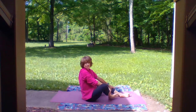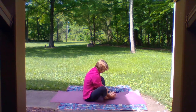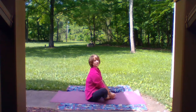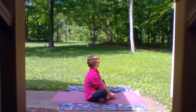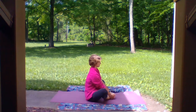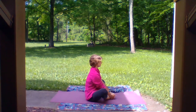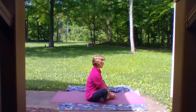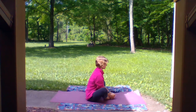Back up. Bring the soles of the feet together as close to your body, or not close, as is comfortable. Up nice and tall. You can give those knees a little wiggle to help loosen up the hips a little more and let them know that it's okay to release and to relax. And then if you'd like, as you're ready, willing, and able, as always, you can bring yourself forward, whatever amount your body allows. Might not be much, as is the case for myself, but that's okay.